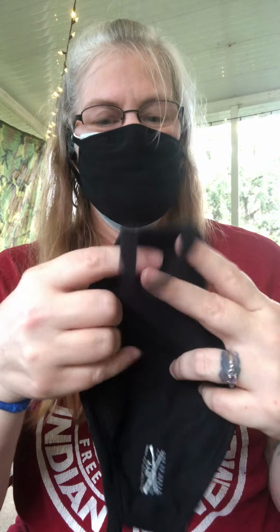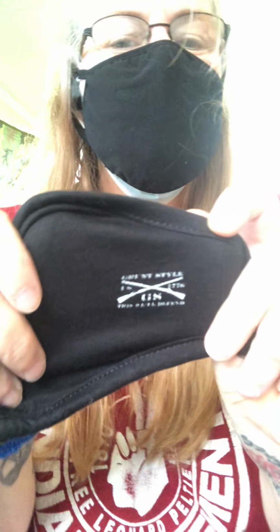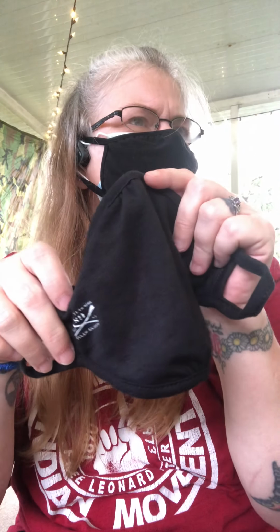Oh my God. I can't show you this side of the mask because it's not appropriate for younger audiences, but let's just say it's what we'd all like to say to COVID-19. Anyway, this mask is from Grunt Style. So shout out to you guys. Grunt Style is a United States veteran owned and operated business. Do they make anything besides clothing, masks? Mostly apparel and gear. Okay, apparel and gear. We buy a lot of stuff from them. My husband is a United States Army veteran. He is a combat veteran. Absolutely love Grunt Style, and they are so good at supporting our veterans. So, oops, it slipped down over my nose.